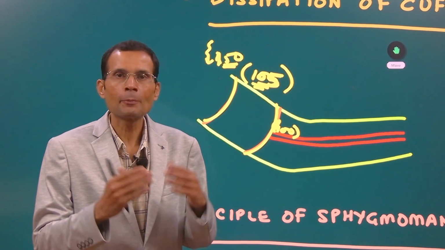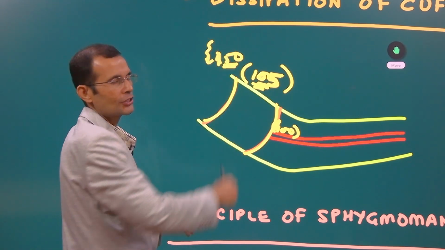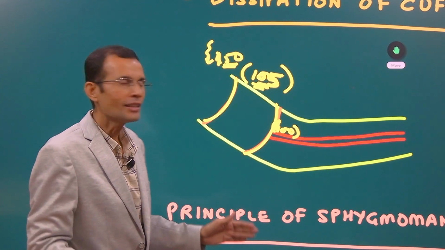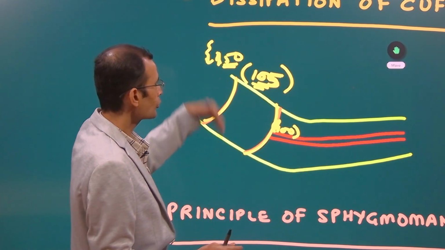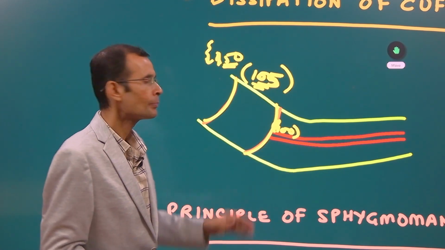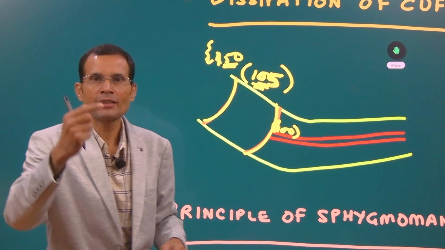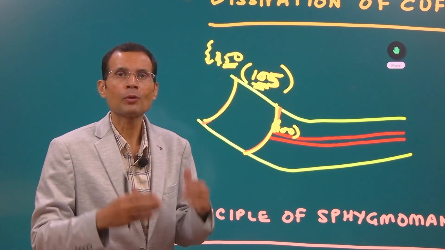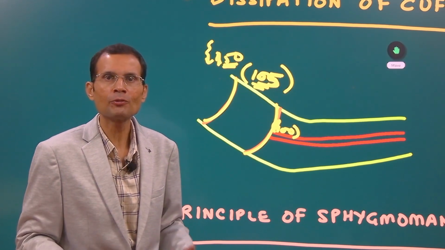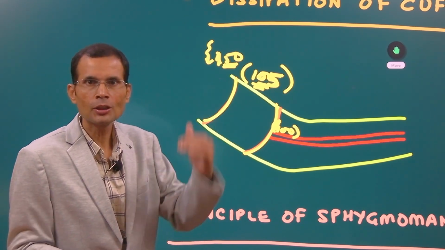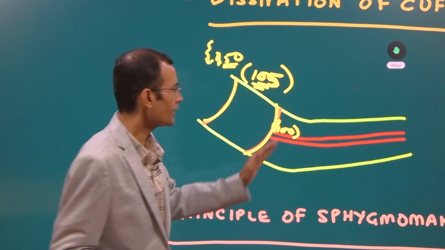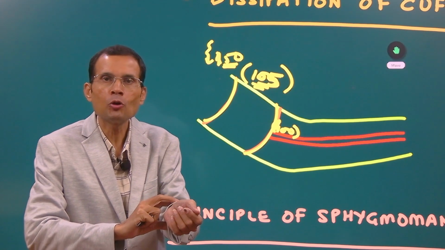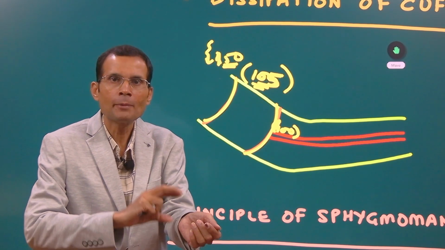So we have a procedure where we raise the cuff pressure. Let's say we have taken it up to 150 mm of Hg. Now obviously the brachial artery is closed because the outside pressure is more than the arterial pressure, and now we start lowering the cuff pressure. 140, 130, 120, 110, 105, 102, like that. We lower the pressure, and so far the artery was closed, and we are looking for that point where the artery opens up for the first time and the pulse appears.